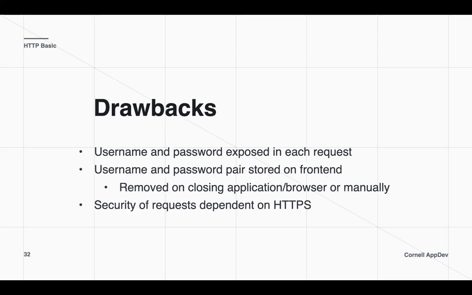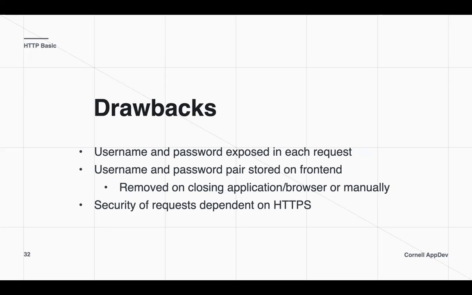But there are some pretty heavy drawbacks. Since you're sending your username and password in base64 with your requests, if anyone's listening to the packets you're sending to the server, via Wireshark or some other man in the middle attack, then they can just decode your authorization header and read your password out. And since the username and password are stored in the front end, if you were to close the web page, it would most likely clear the cache and then you'd have to log in again. Although most of the time cache is stored for multiple instances of a web page.